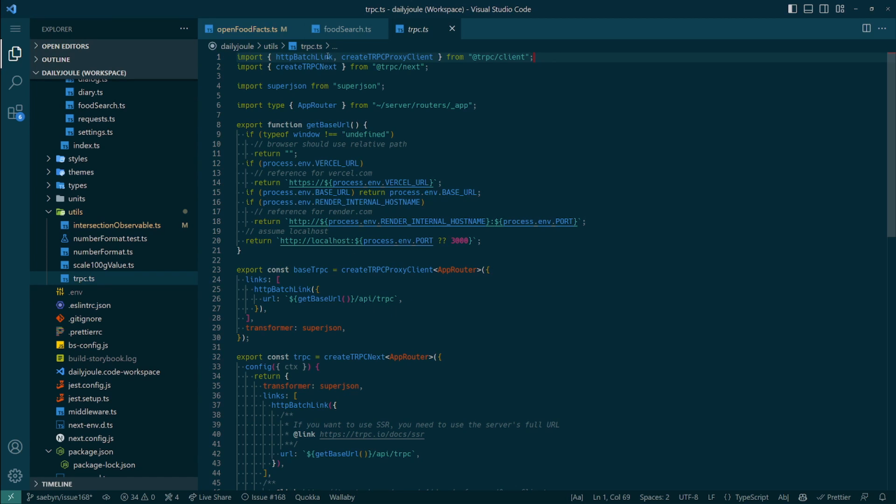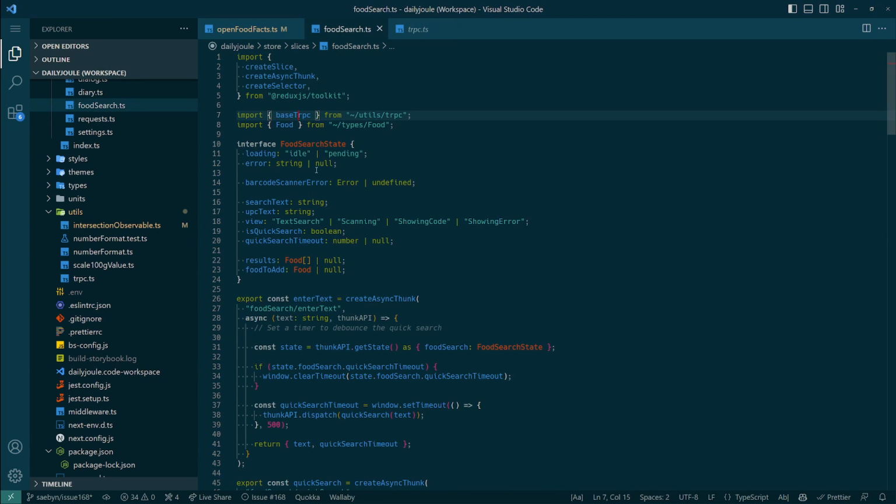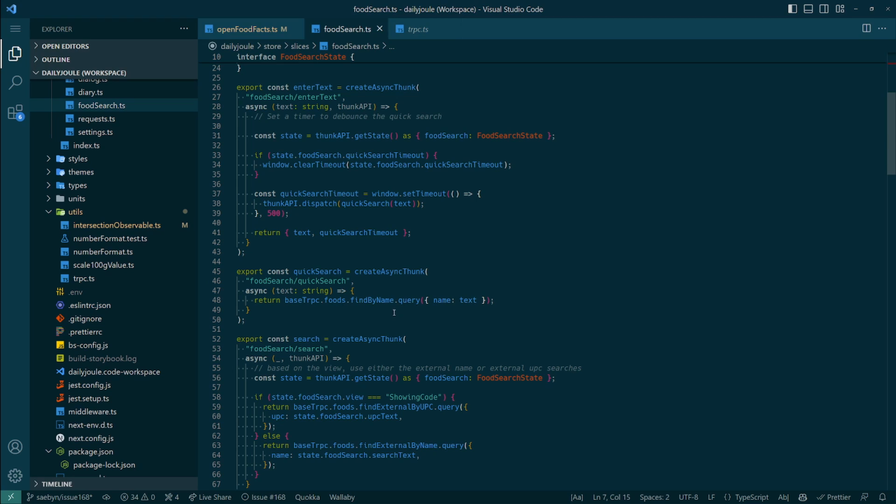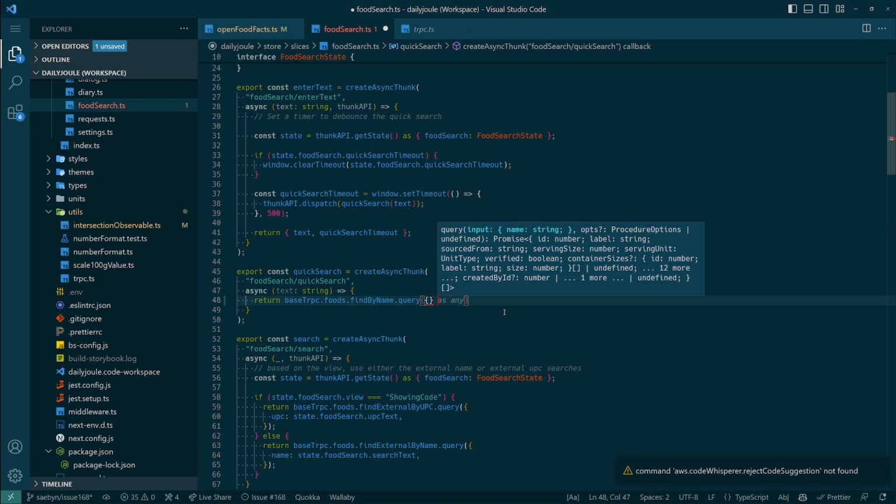And the nice thing about this is, when we're coding these thunks that are calling TRPC, I think we don't really see it too much in the streams where I was coding this, because often Copilot will just write the code and is usually right on this.